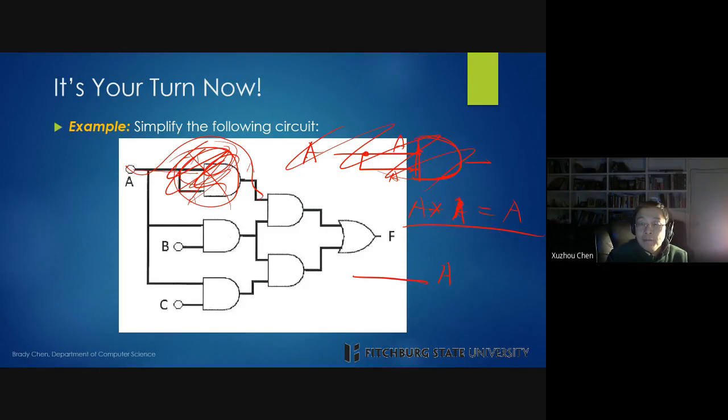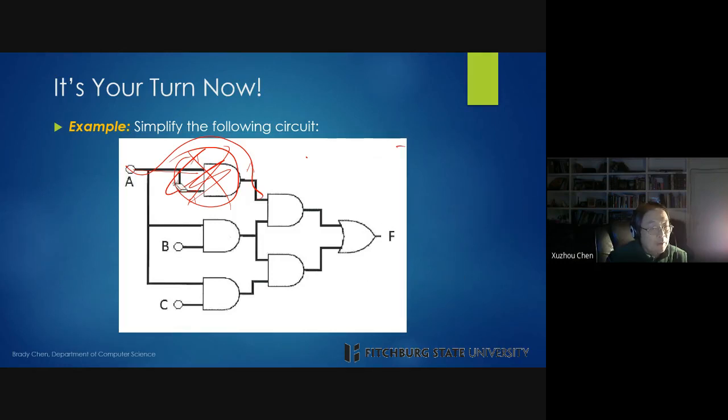Now what are you going to do in this case? The first thing you're going to do is convert the logical circuit into a logic expression, right? Okay. And then you can simplify the logical expression, and once you simplify it, try to reduce the number of operations, because each operation corresponds to a gate. And then draw the circuit again.